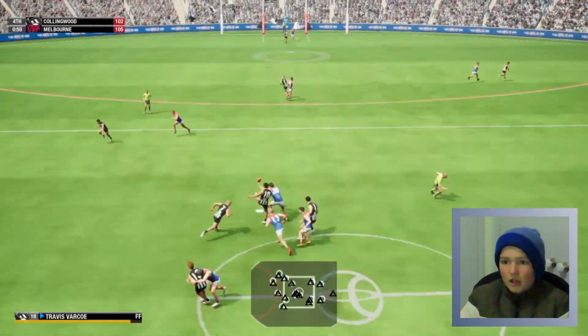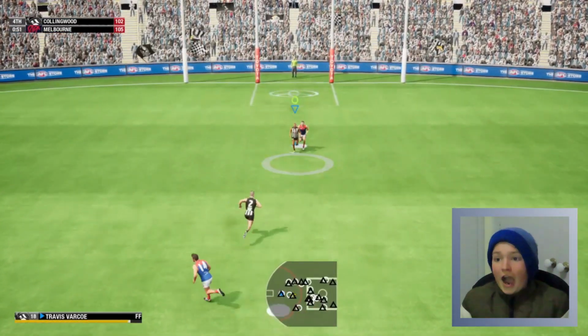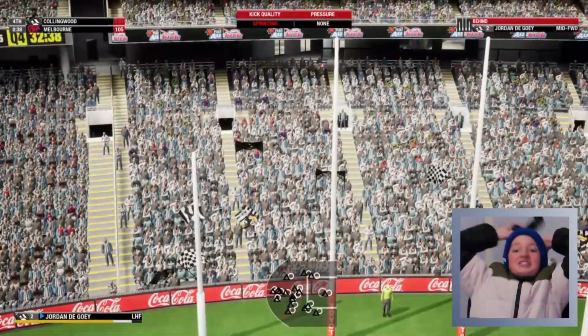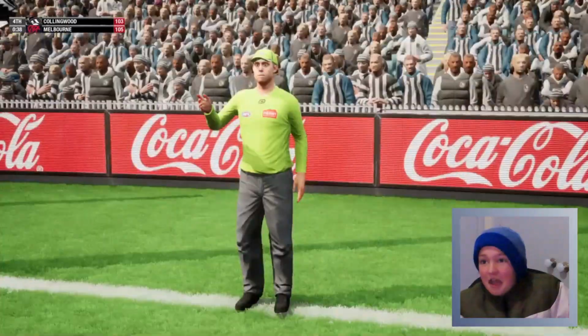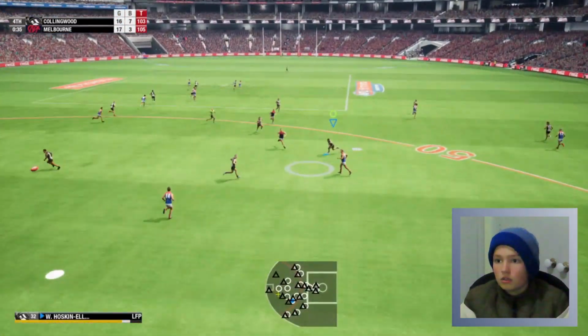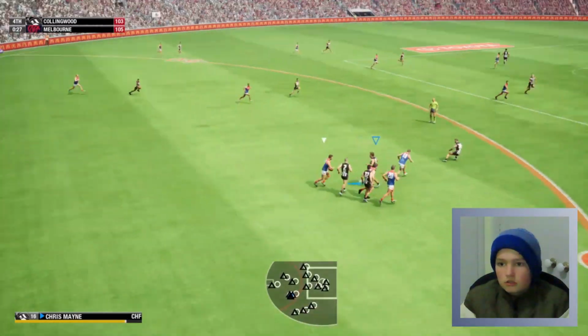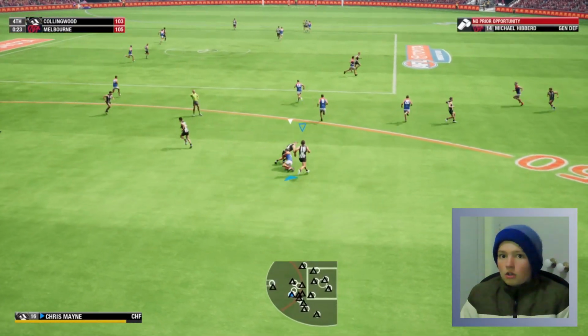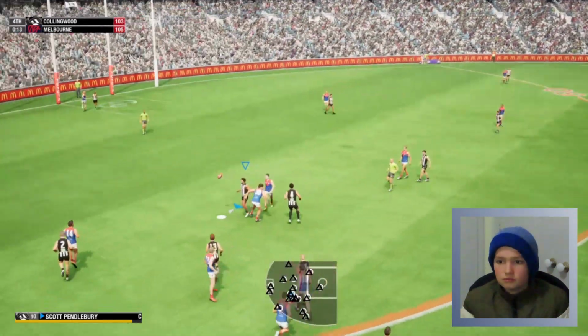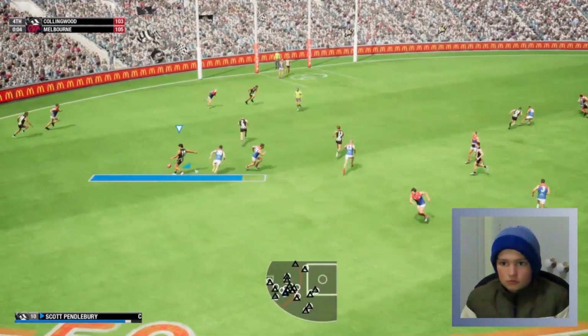We need everything. Go, Pendlebury! Varko! DeGoey! He's missed it! DeGoey's missed it! No! No! No! No! No! Grundy with the punch. Well taken at ground level.